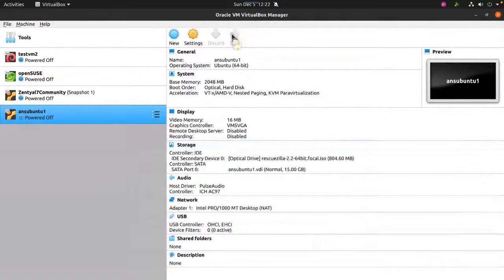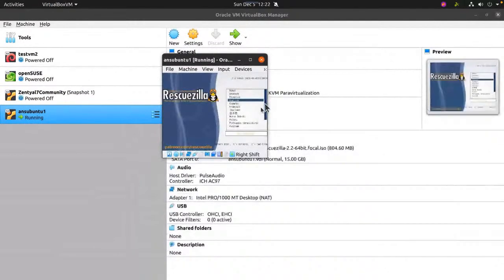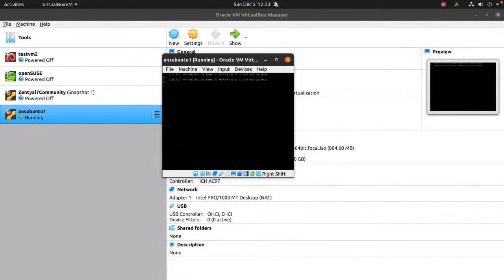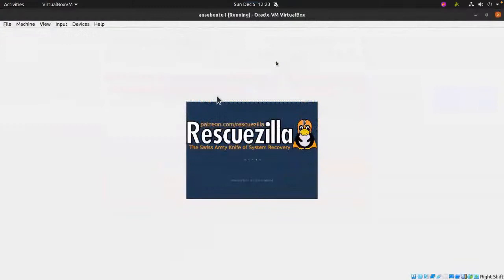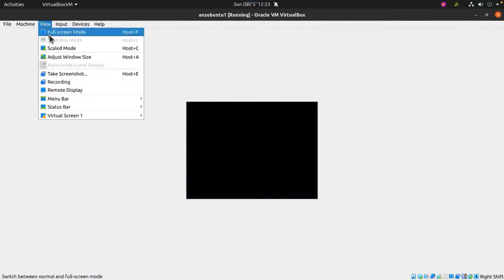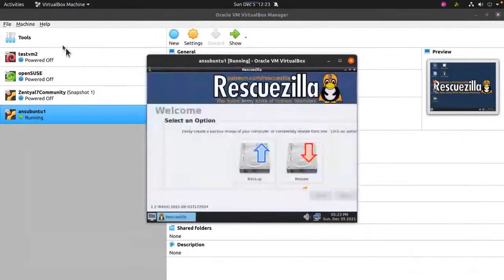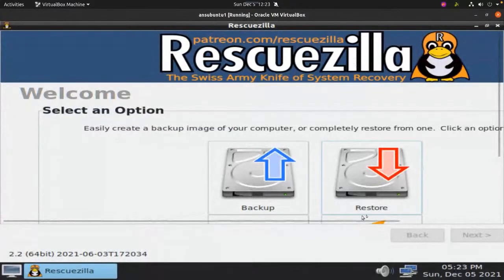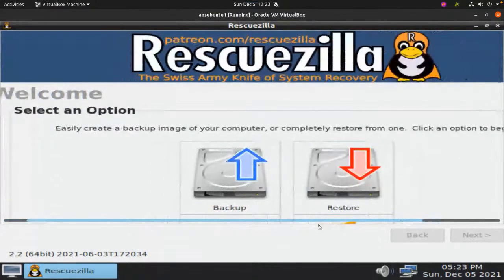So what you get with Rescuezilla, it's a utility boot disk. See if we can get it a little larger here. Let's do scaled mode. All right. So my apologies for this being a little out of whack as far as the screen resolution.